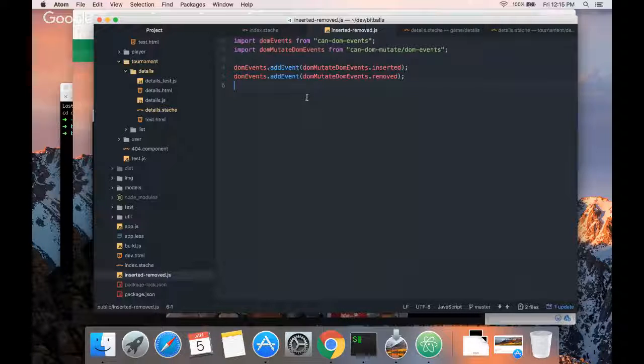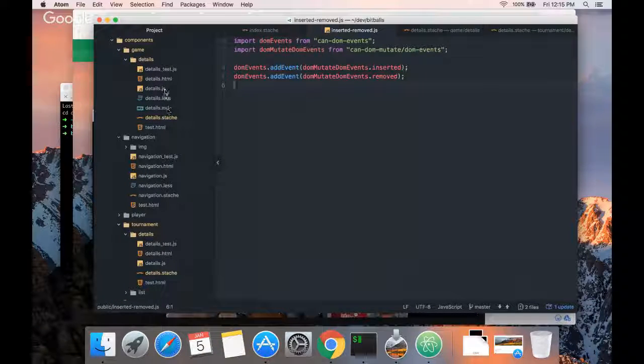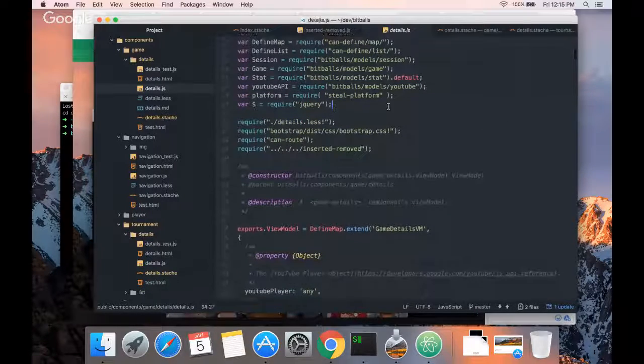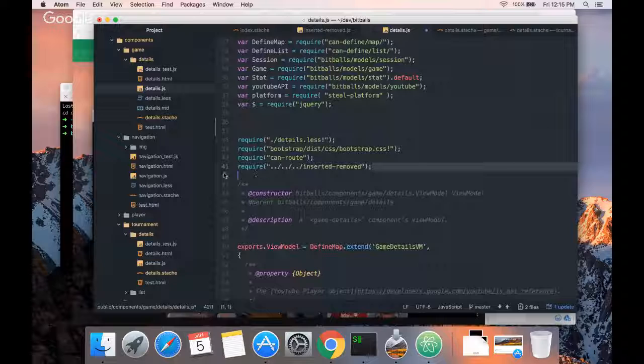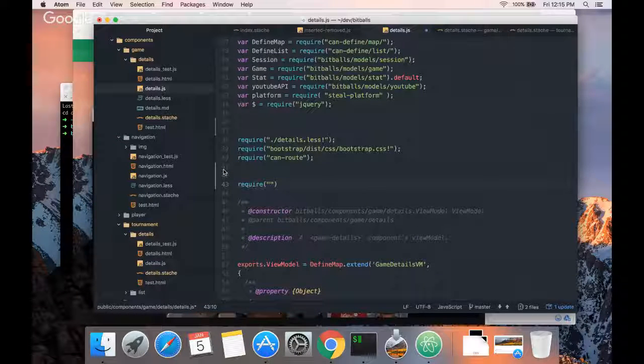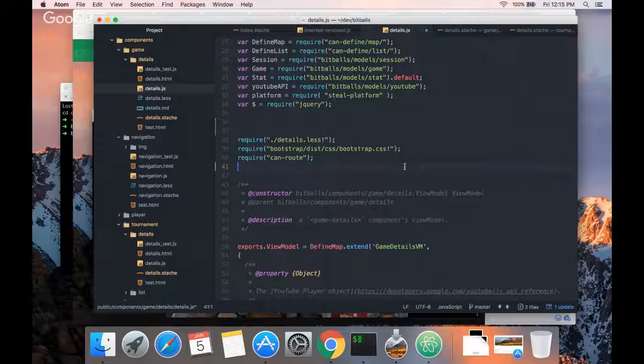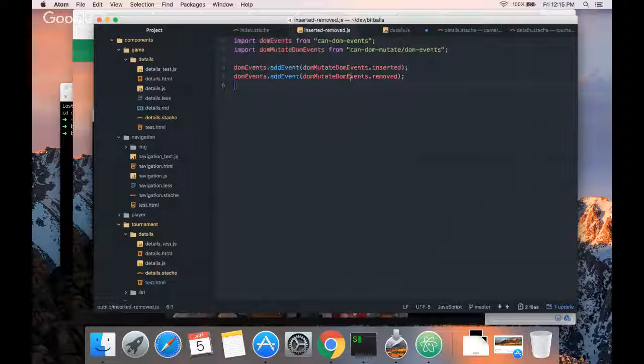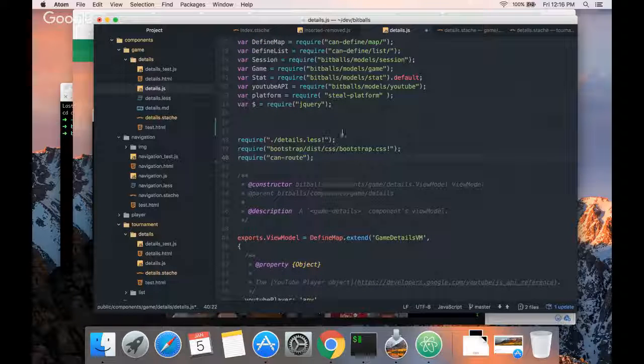So I thought, maybe we could just make a package that does this and nothing else. That's kind of silly because it's such a little amount of code. But then instead of doing this, you just require something like can-dom-events inserted legacy. We'll just create one, it doesn't matter, and then people can just use that. That's a lot easier to tell people: you want the insert event, it's no longer provided by default, you have to import this package, but you don't have to import all this stuff and configure things you don't quite understand. That was my only thought.